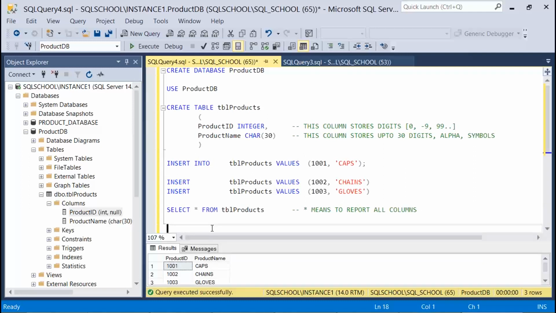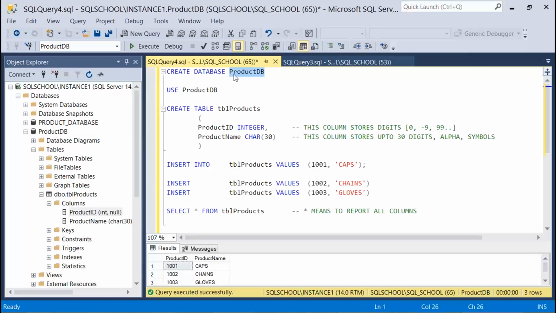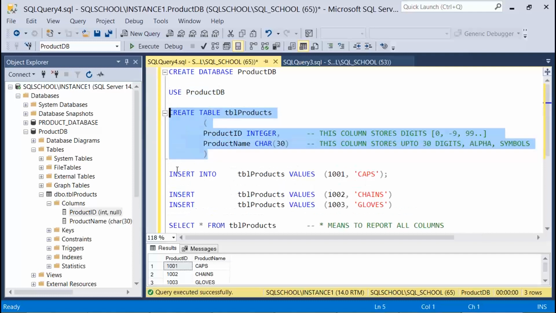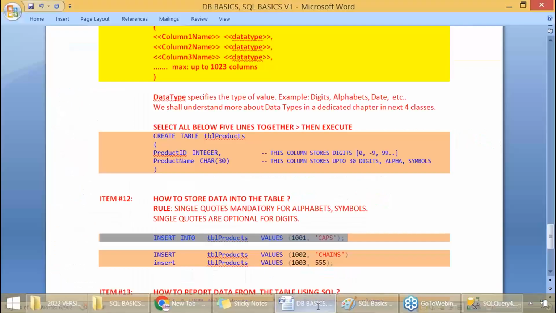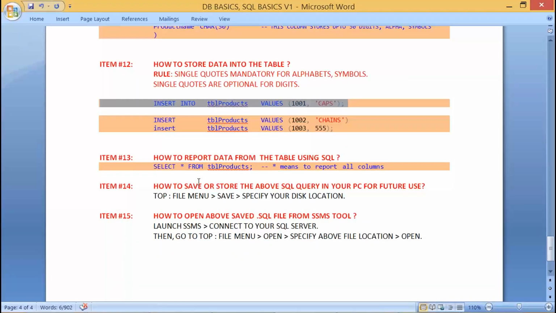What we did so far, we created a database, connected to the database, created a table, inserted data and selected. Okay, we are ready. Yes, we are able to get the data.